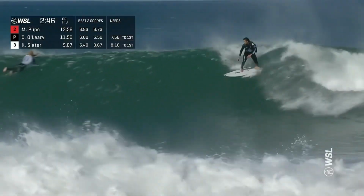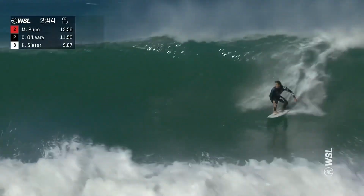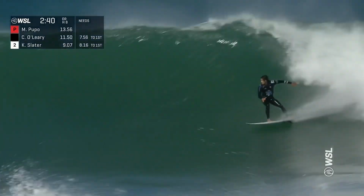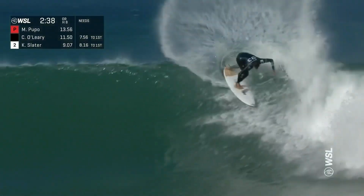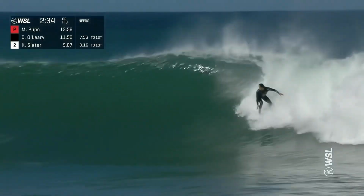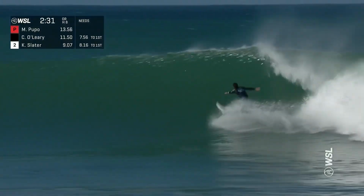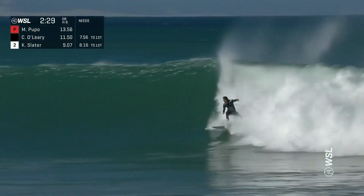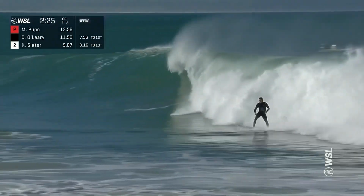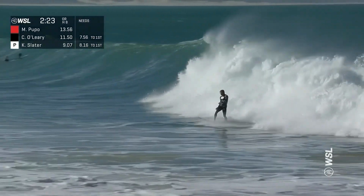Making a decision is O'Leary. Under 3 minutes in this, he'll cruise high line through the opening part, the coiled spring. The whipping turn in the pocket. O'Leary again off the bottom, driving hard. Just uses that power to throw out spray. Takes on the lip there, a little more vertical. So nice variety from him. That's super critical. Good spring in his step, and clocks it again. Really nice. That wave kind of grew in high.